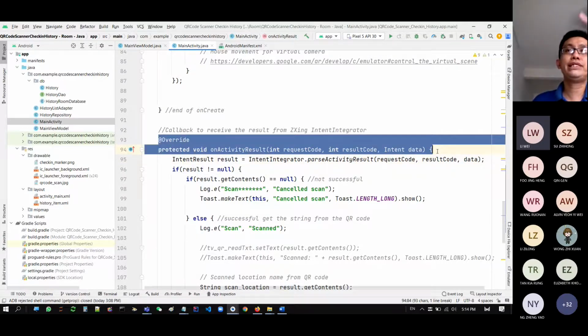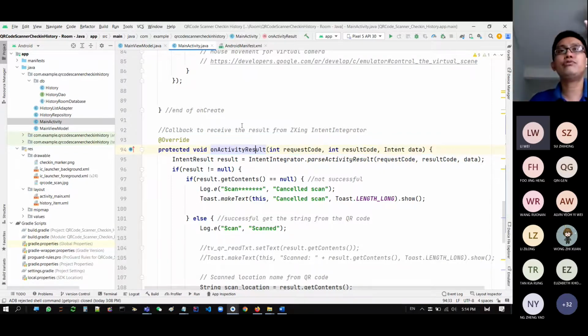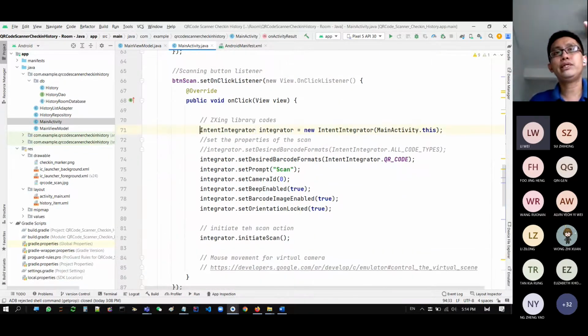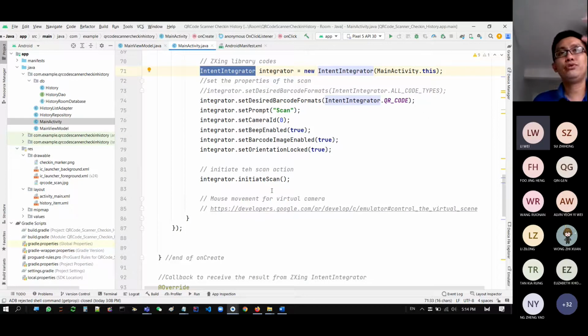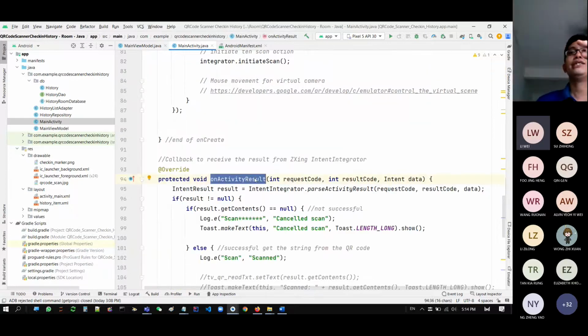If you go to another activity and come back, and you want to receive whatever data the next activity passes back, you also need a callback. It's the same here. Because we call the IntentIntegrator, we also need an onActivityResult callback to receive the data that you scan.